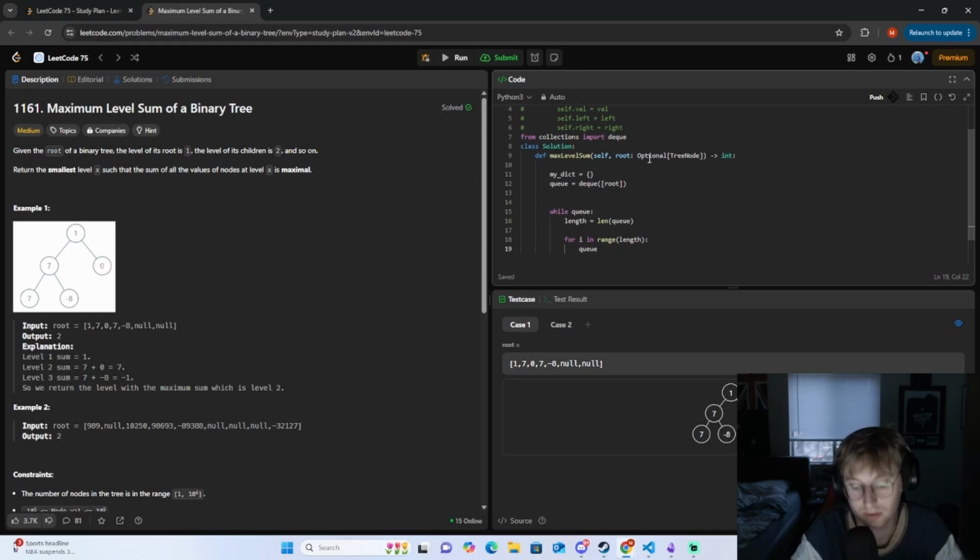We want to pop our Q, so we do Q dot popleft. So node is equal to Q dot popleft, right?